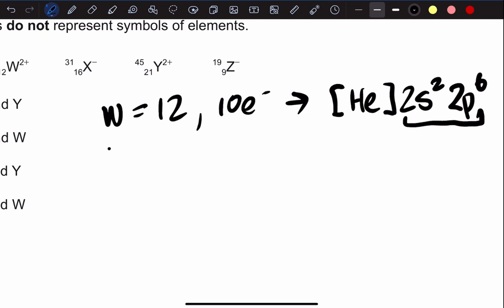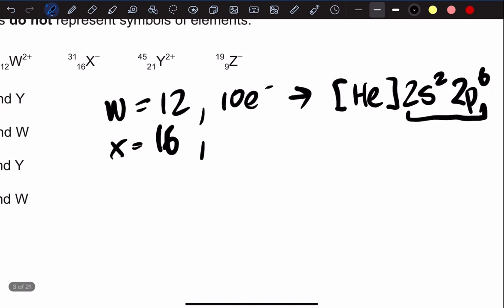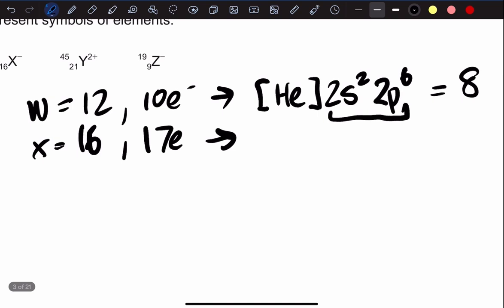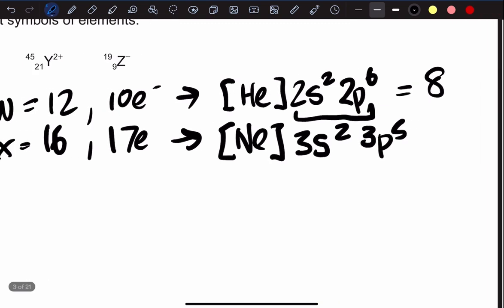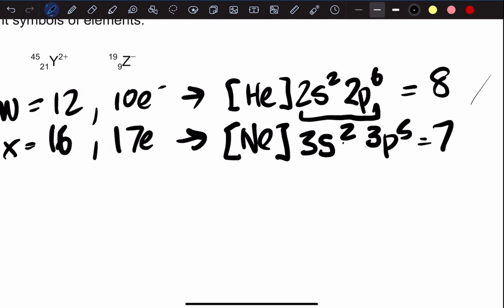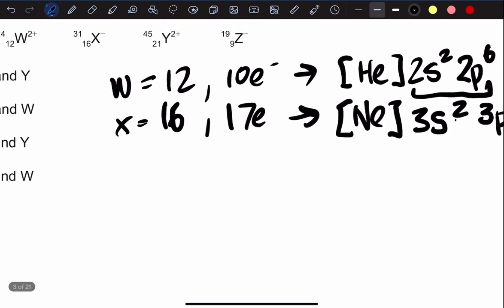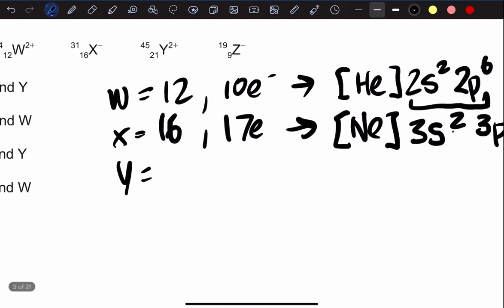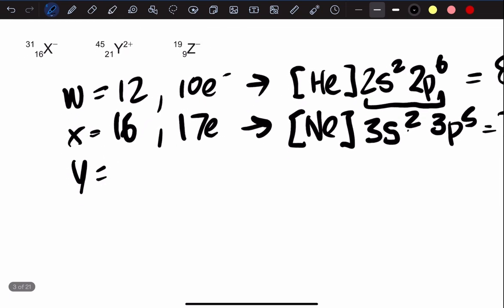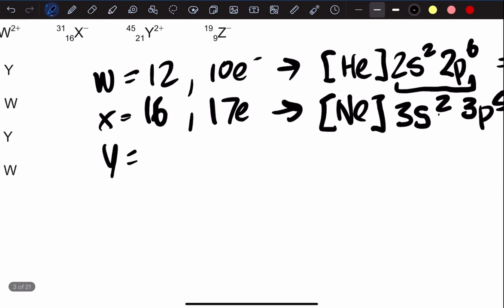Now let's do it for element X. So X has 16, and it gains an electron because it has a negative charge. So that means that we have 17, okay? 17 in the convention would be, I believe, neon, 3s2, and 3p5, okay? So if we add 2 plus 5, that's 7. If you're not following along, just keep a periodic table next to you. I'm referring to one. It's very helpful in this circumstance, but you'll have one during the examination. I just want to pull it up on this screen because it makes it more difficult to switch between tabs.